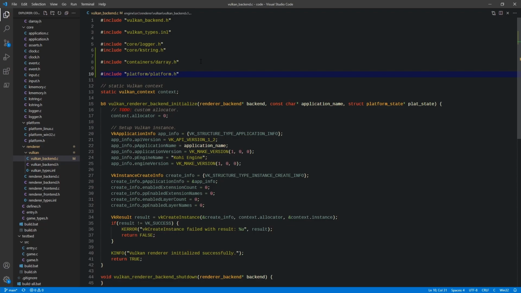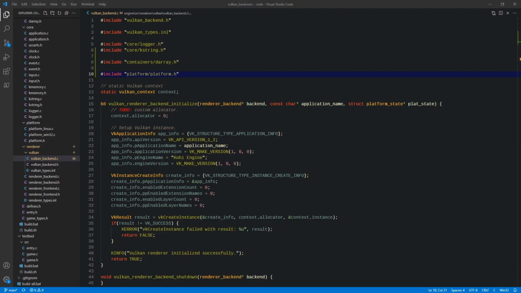But thankfully, we'll be able to abstract the platform specificness behind the platform layer. But we do have to make a call into our platform code, so I want to get that in here as well. And that should be it as far as the includes that we need to add to this file for now. We will definitely be coming back to that, but for now, that's good enough.